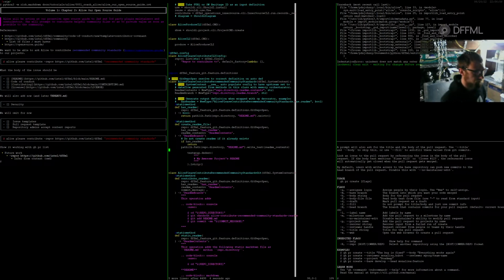Okay, so has README repo feature definitions get repo split. Alright, README contents.